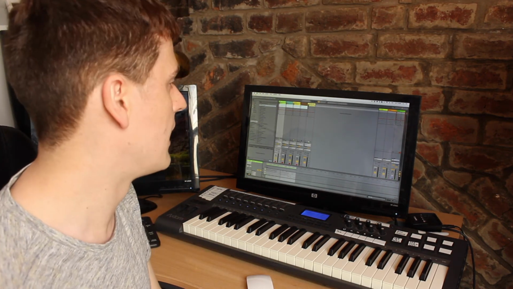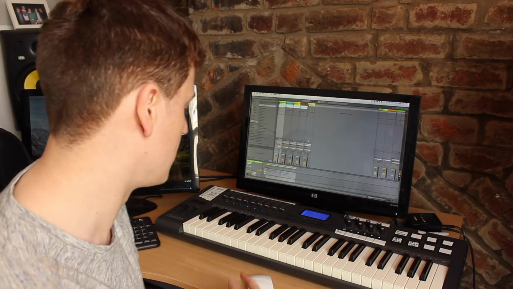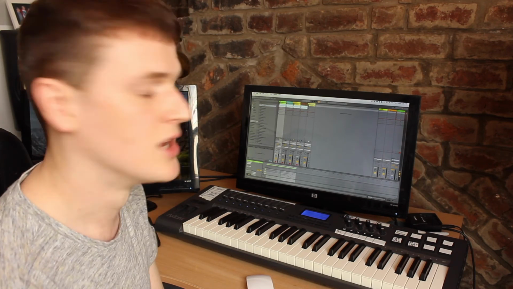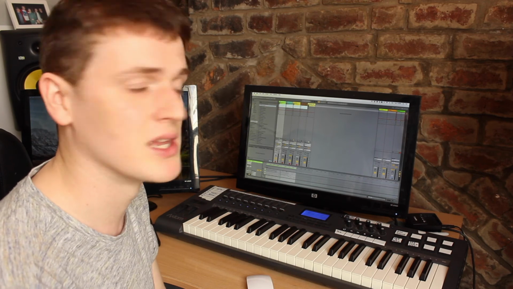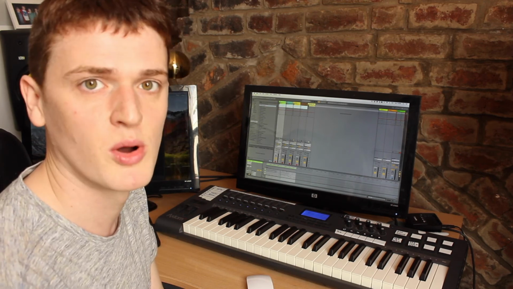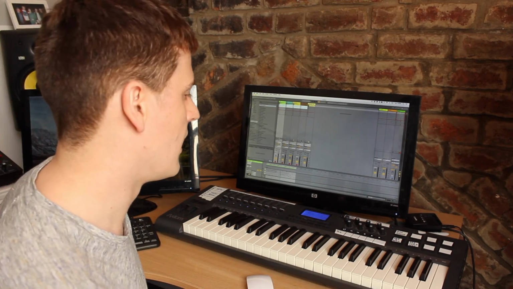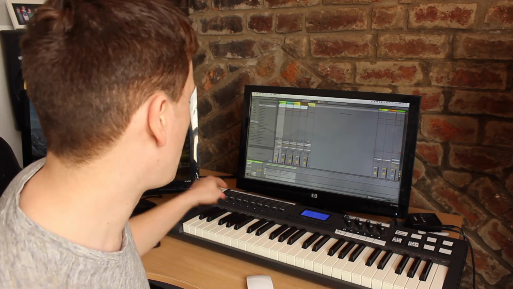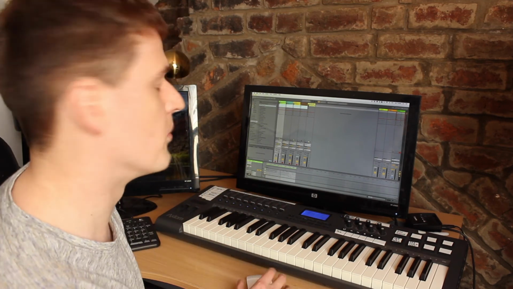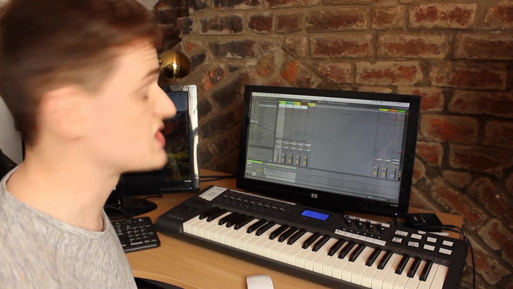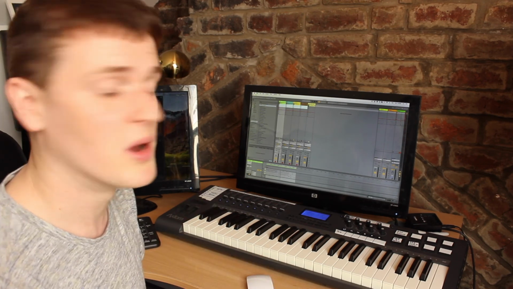So there we go, we've started to make the bones of a track there just by jamming around, and we didn't have to click the mouse or the keyboard once, so you feel like you're making music with instruments more than just a computer. And you can map all these faders out to all the parameters on the synth as well, so you can get proper control over it. But this is just a little simple video I thought I'd share with you.